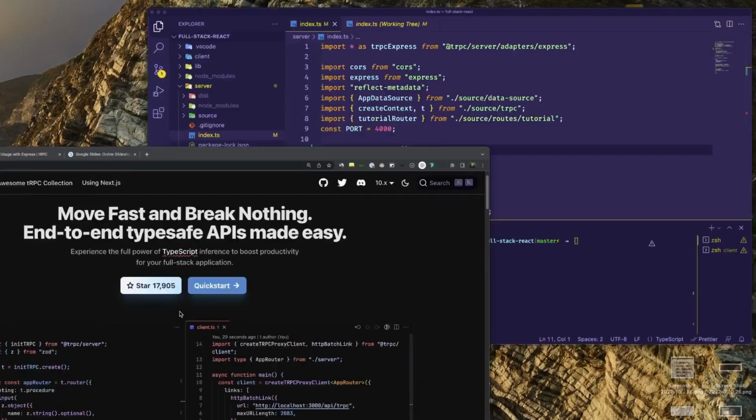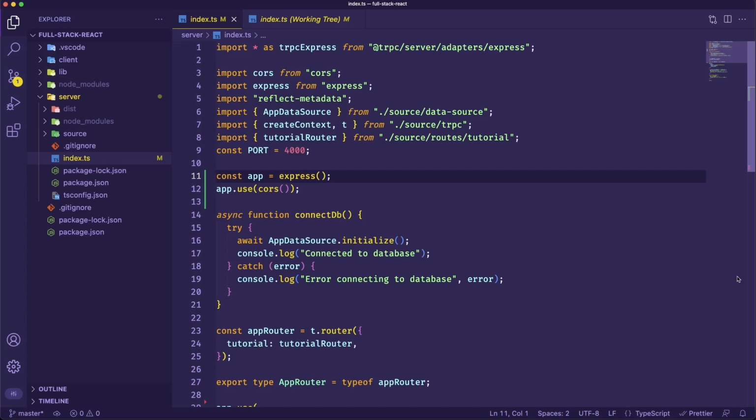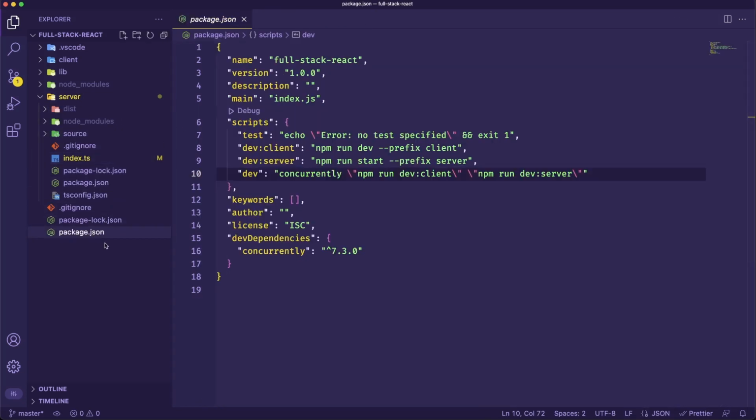What I wanted to showcase is this project that I have here. It's a real world example that I put together so you can see how you can use it, how you can structure your project around this tool, and some examples. The ideal setup for a tRPC project is to have it in one monorepo. That doesn't mean that you're going to deploy everything to one place. It just means that the repo itself is in one place. You will have the client and the server in one repository, and the benefit is that you can easily import and share code between both sides. That's the ideal thing. I haven't tried a multi-repo setup. I would think it's possible, but it's going to be more difficult.